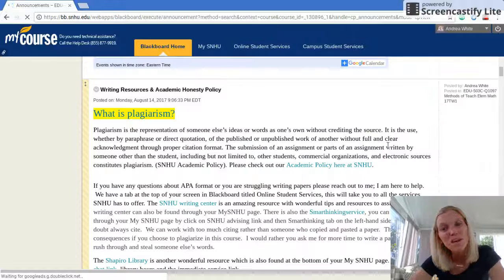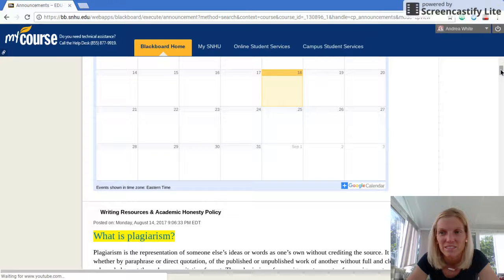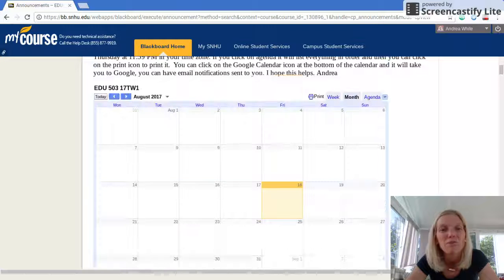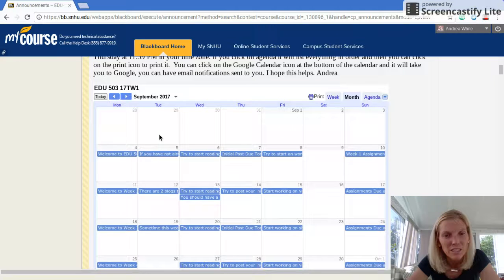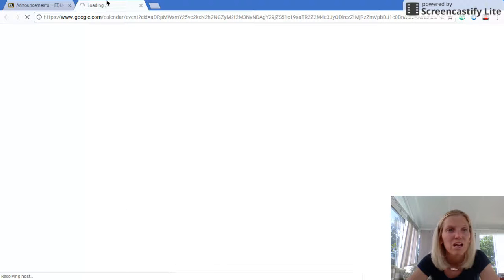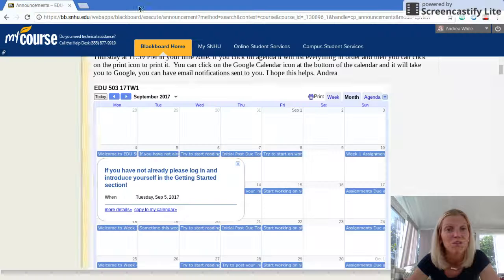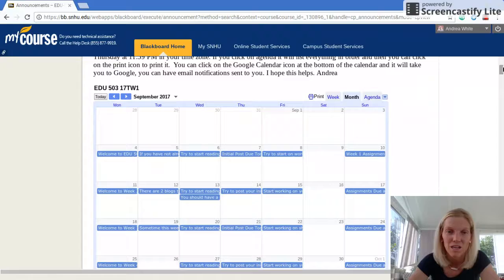So you can print it off. You can save it if you use Google Calendar. Sorry, my cursor likes to jump around here. So use that. Here, let me go to September. When you first see it, I'll have tips. If you click on it, you'll see a little more, and you can click on more details to go to the actual calendar. So please, please, please use that. I made it for everybody just to help with time management. I know sometimes that can be tough.